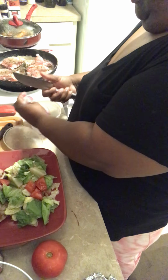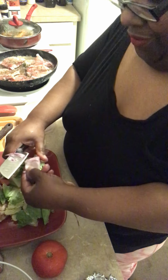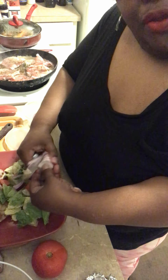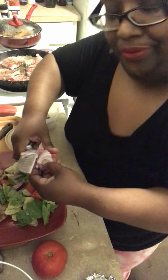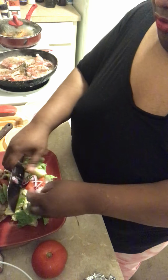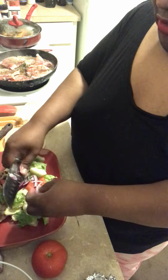Purple onion. Why it's called purple, I don't know. I'm sorry, I call it purple, but it's called red onion. Why is it called red onion when it's purple? When y'all figure it out, let me know, because I still haven't figured it out yet.